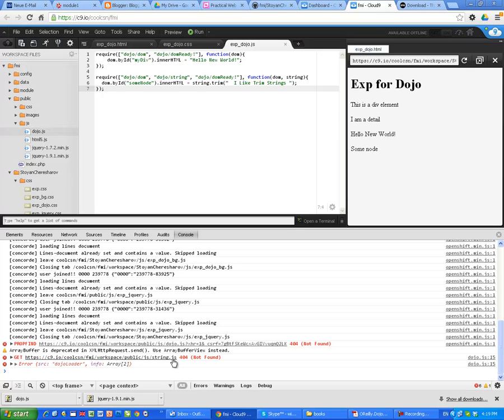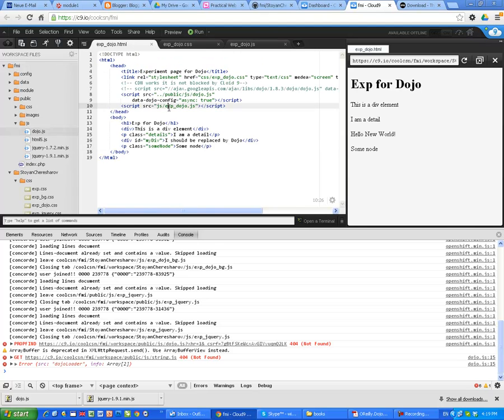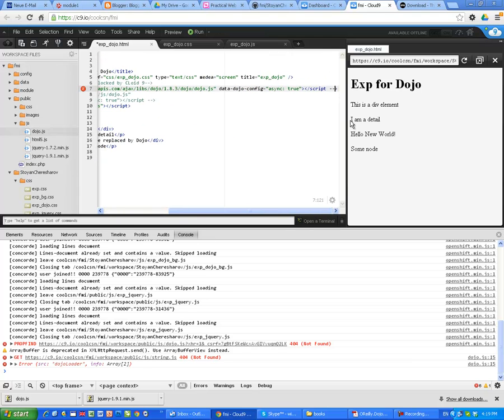Okay, let me try not with the local but with the CDN. It just cannot load this module of Dojo, and let's leave it to the CDN, working with the CDN. Let's see what happens now.